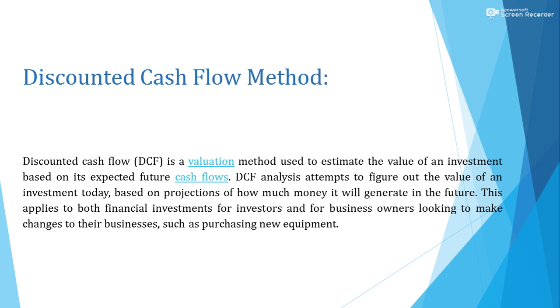Another method is the discounted cash flow method. The discounted cash flow method is a valuation method used to get the value of an investment based on its expected future cash flow. So what it figures out is the value of the investment today based on projections of how much money it will generate in the future.